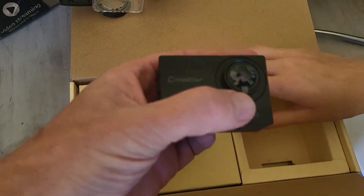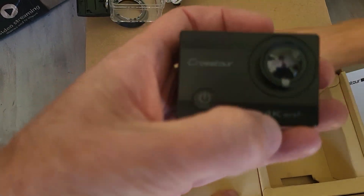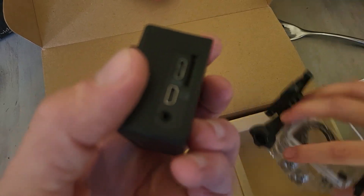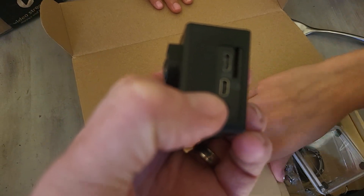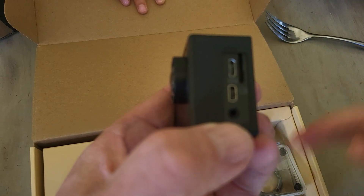It's a nice small camera that fits in your hand, definitely a plastic feel. We'll check later whether 4K is in the video or just pictures. There's an OK button on top and buttons on the side for volume up and down. On the side you have your SD card slot and what looks to be a USB micro port.